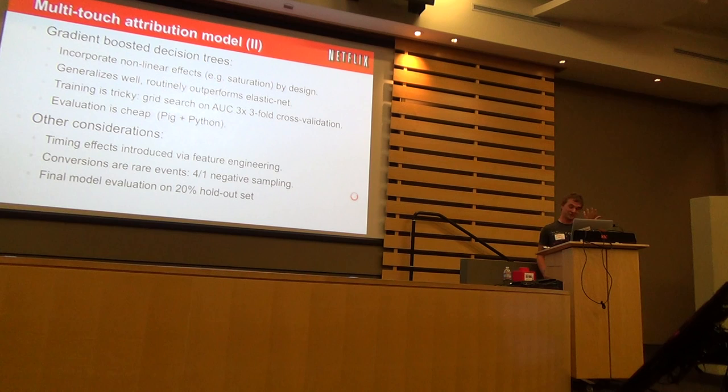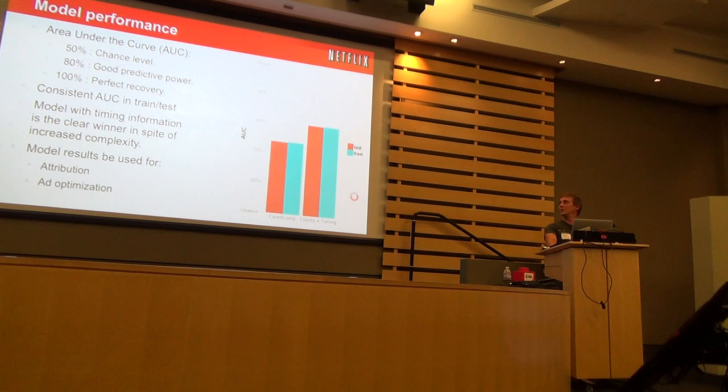And then there's some other magic in the model, which is namely, how do you turn something that is variable in time into a fixed width data set that you can use to train? And that's where the feature engineering goes into place, and that's a little bit more creativity and basically domain knowledge. Then we have other details that we found important, especially that when you have conversions, which are very rare events, you are usually much better off by throwing away some of the negative examples, because otherwise you're going to just be spinning your wheels in no conversion. And after all that, we train the model that predicts.